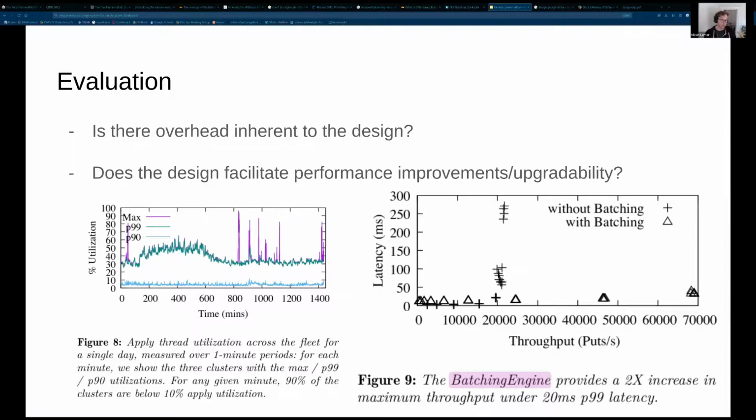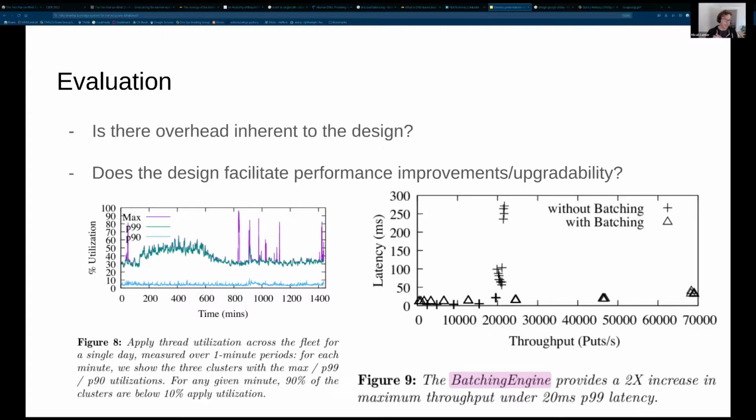The evaluation section of the paper talks about several things, but what I wanted to focus on was two questions essentially. Is there overhead inherent to the design of Delos and these log structure protocol stacks? And does the design facilitate the performance improvements and upgradability that the paper claims should be an outcome of designing this type of system? When evaluating overhead, the paper considers the apply thread, because the upcall relates to different transitions between each engine. They're basically checking whether the design of Delos with multiple layers introduces some overhead, and if so, what is the overhead? The paper notes that of the CPU consumed in the fleet, apply only makes up 10% of the utilization, meaning that apply isn't adding significant overhead relative to some of the benefits that the Delos log structure protocols add.